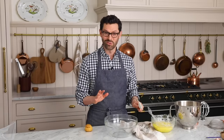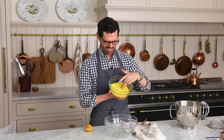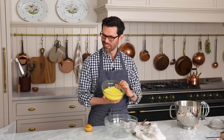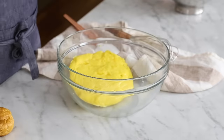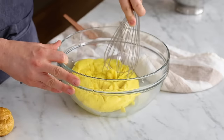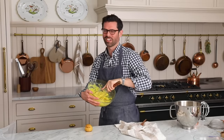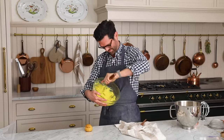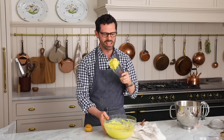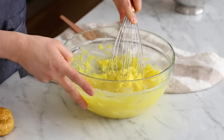So here's the deal. When you take your pastry cream out of the fridge, you're gonna say, what's going on here? This seems kind of gelatinous, not like the silky, amazing stuff that John described. Well, it's okay, plop it out. Now, you're gonna break it up with your whisk, but then you're gonna whisk it up and it'll come back to life. So, whisk, whisk, whisk. You could also use an electric mixer, but okay, that's good. This is actually perfect for piping. Oh my gosh, it looks amazing. All the thousands of little vanilla seeds in there. So that's all nice and whisked up.